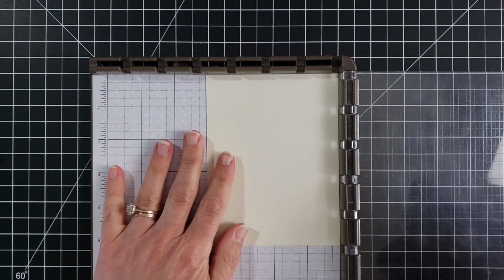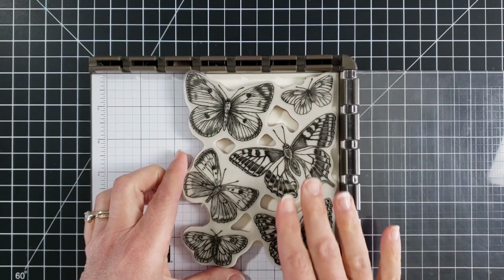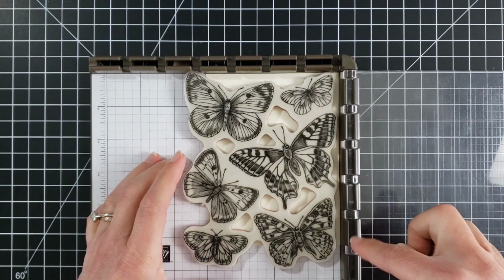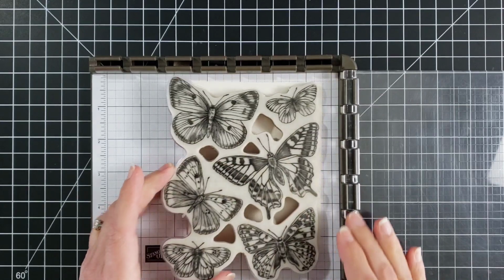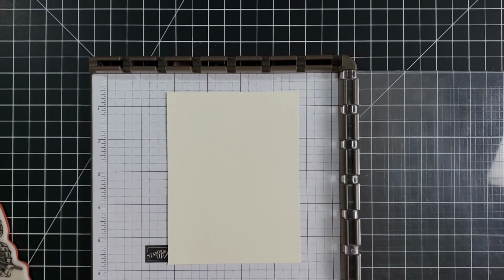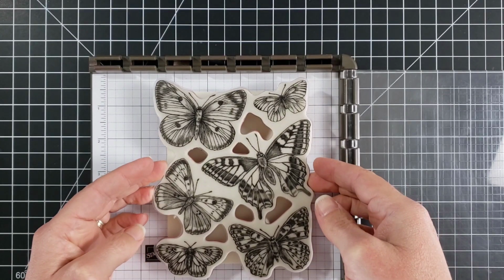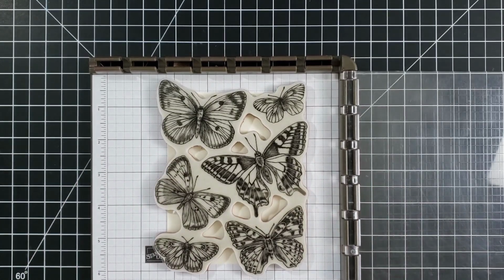Now let me show you, if I put this right up here in the corner and I try to mount this, my butterflies are going to be off center. They won't go to the right edge or the top edge, and I just think it will look a little bit funny. So what I want to do is hold it out here a little bit farther. I'm going to lay that butterfly stamp on top where I want it to stamp.